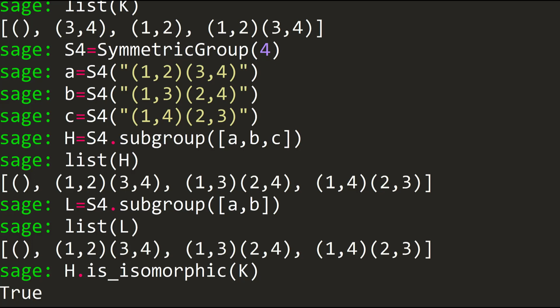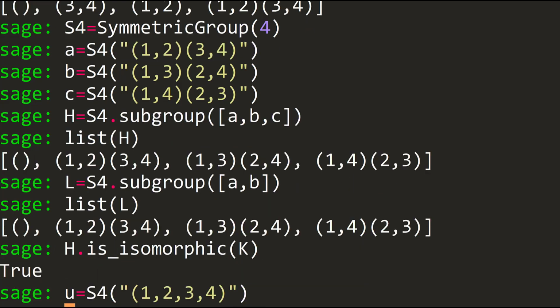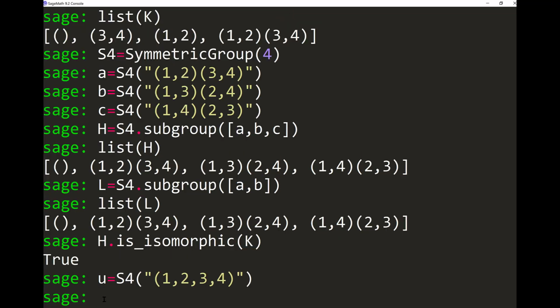So what we will do is take elements. Since A, B, C are exhausted, we will take U, an element in S4. That was easy, we had 1, 2, 3, 4. So this is one element in S4. Then let's take V as this element of S4.